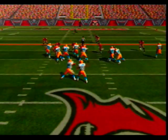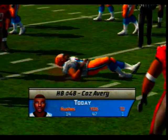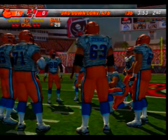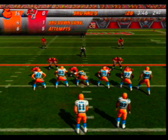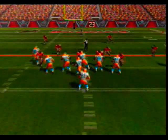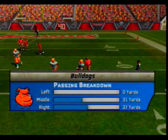White goes in motion. Hand it off. McDaniels is there on the stop at the 29. Avery running hard, going right through the arm tackles. Third down, and they'll have to get it to the 24-yard line to pick up a first down. Consistent success on third down, which they've had, usually translates into a win. With the pass, from the wide receiver, McDaniels is the guy who's there to bring him down at the 22.